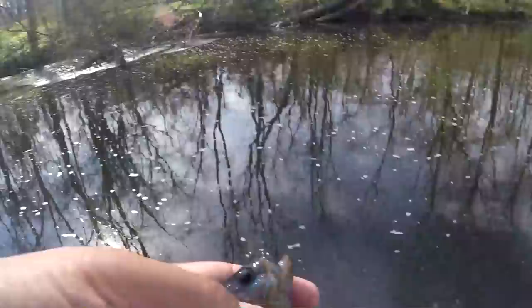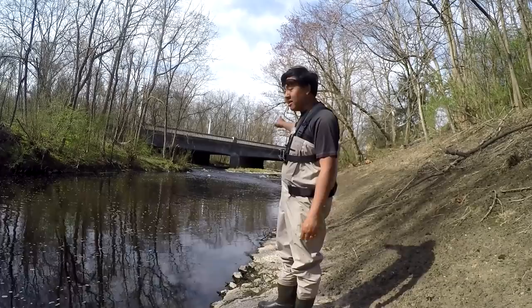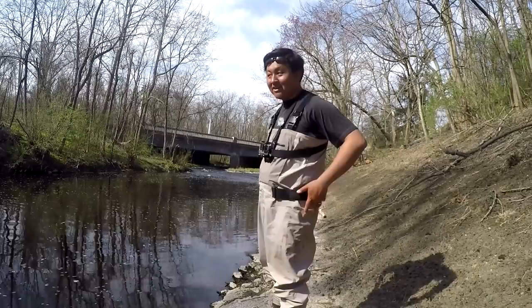This is it for me. All right, go, go, go. Yeah, this is it. Today was quite the adventure. I spent a few hours fishing the Wissahickon. The asbestos waste site is right up there after the bridge. It was quite an interesting experience. Let's just say that way. I don't recommend anyone to go fish over there. I know that I am not coming back.